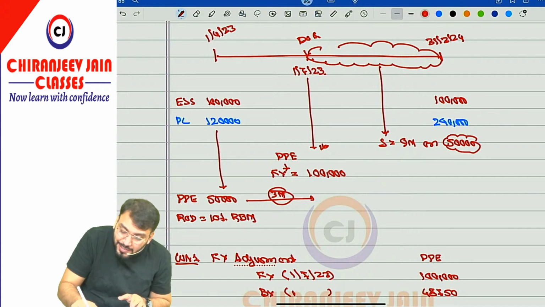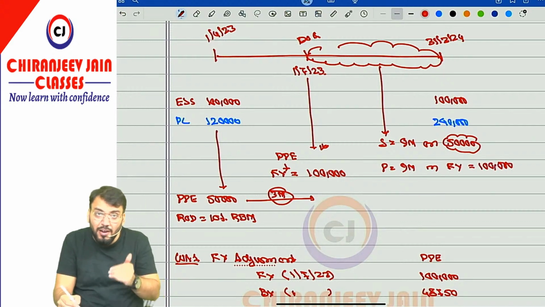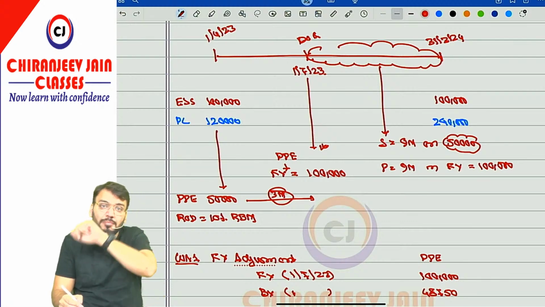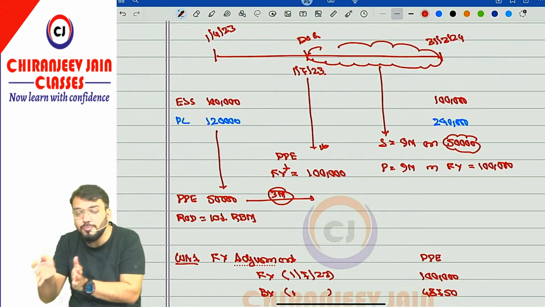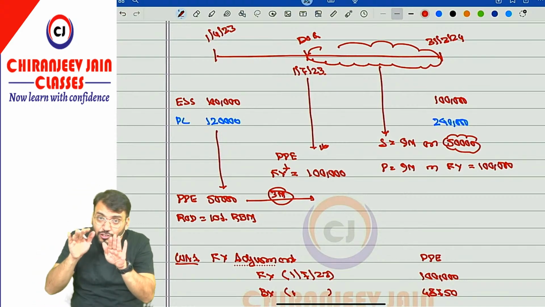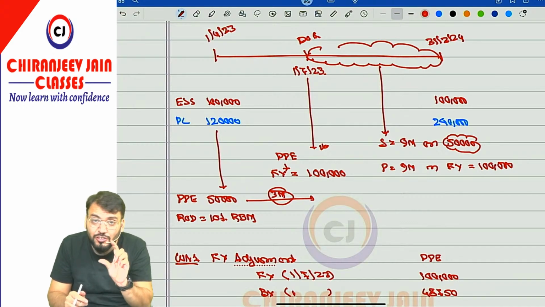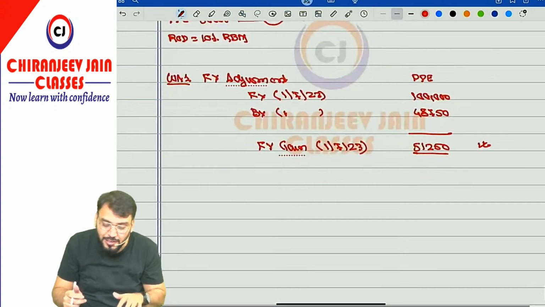But can I say now parent company will charge depreciation for 9 months on fair value? On fair value means on 1 lakh. Because if the subsidiary company has acquired this asset on the date of acquisition at rupees 1 lakh, they will charge depreciation on 1 lakh. But subsidiary company has already charged on opening balance. Therefore, can I say due to this fair value gain, there will be some additional depreciation during post-acquisition period. So post-acquisition profits will be reduced by that additional depreciation. So how to calculate that additional depreciation, that we need to understand.